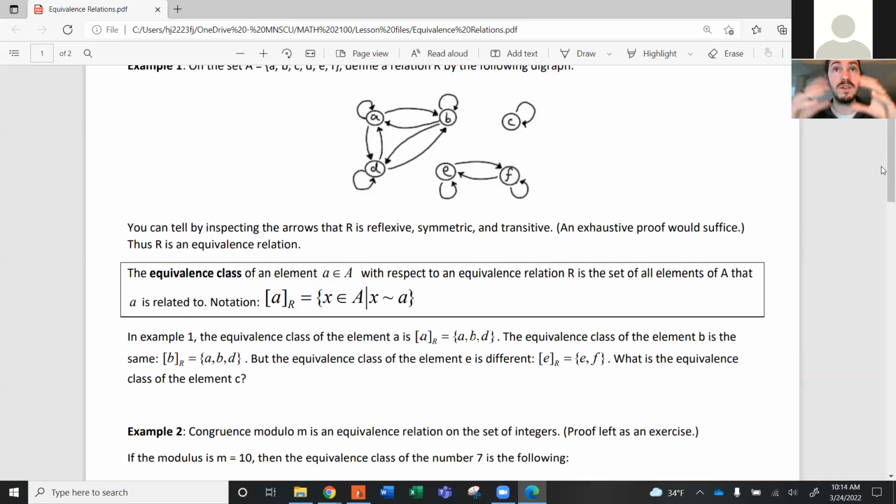Okay. So when you represent an equivalence class with that bracket notation with a representative inside it, the element you're asking for the equivalence class of is basically just serving as a representative from the class. It could be any of them, and it would represent the same set. Does that kind of make sense?